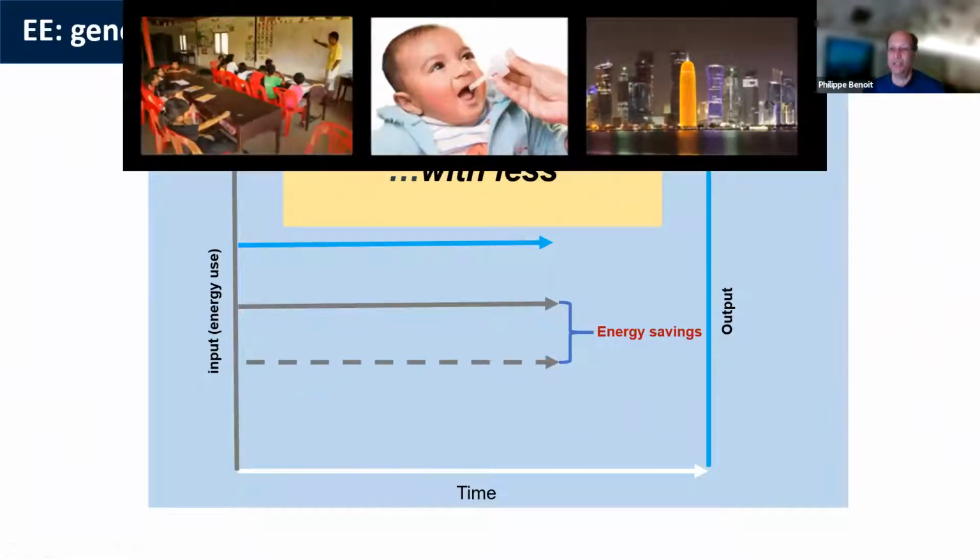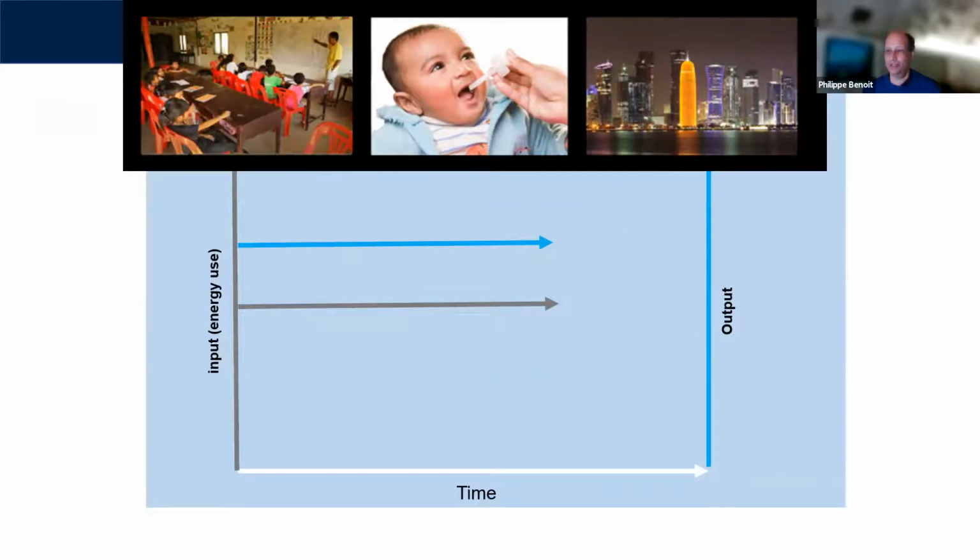But the fact of the matter is, when we think about developing countries, where the objective of governments and the like is really to raise standards of living, whether it's in education, health, urban settings, there the emphasis is probably less on the issue of doing less, but rather generating more goods and services. And that requires, in some sense, when we talk about energy efficiency, flipping the emphasis from consuming less energy to, more importantly, the additional goods and services that energy efficiency can provide. So rather than the energy line coming down, the critical issue often is the fact that you can get more goods and services. This would be illustrated, for example, by cases of energy efficiency in industry and the like.